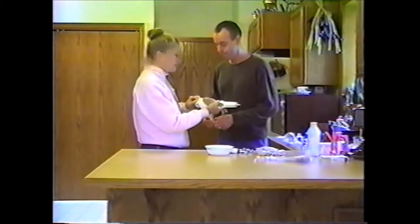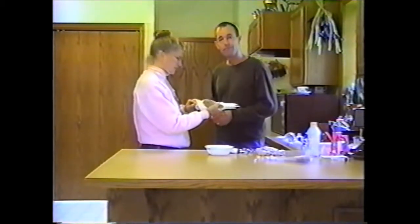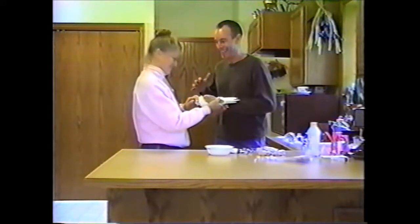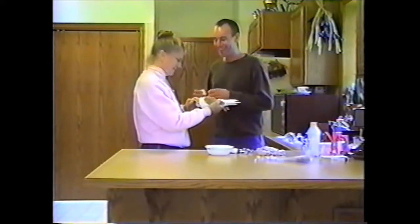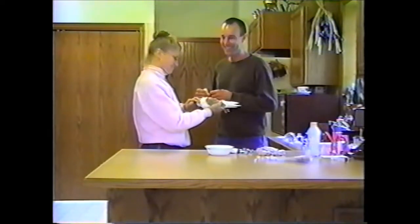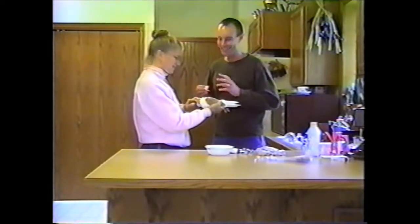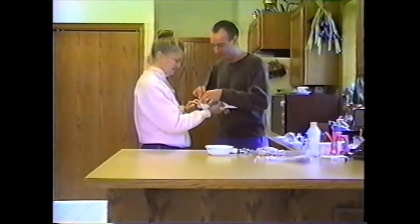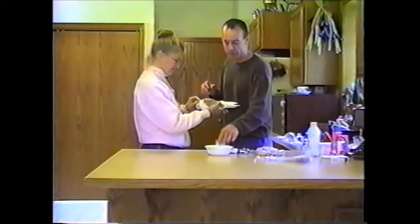One of the things you should notice when we're doing this is we're real calm. The first few times we did this, we weren't very calm. But you can always stop. Start again. If you can't find the spot, just... This isn't a race. You don't have to do it right away. Although there are times when you want to go fast because you want to get it over with as quickly as possible.